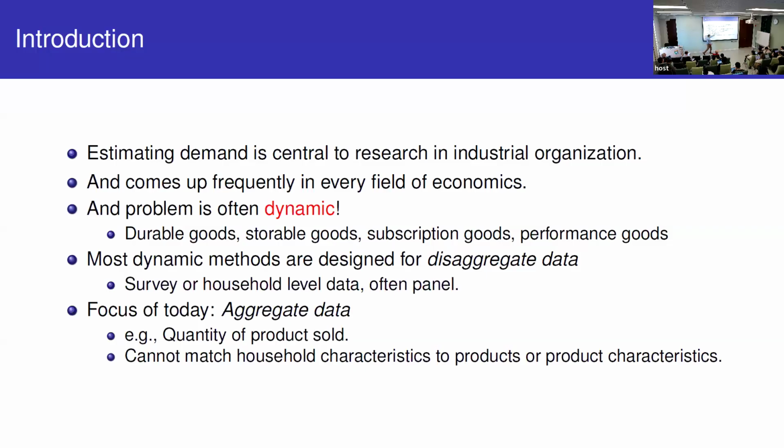Whereas aggregate data, don't think about just time series data like GDP. By aggregate data, I mean usually we'll observe sales by product. We'll see for a bunch of products how much sales they got, and we'll know product characteristics and prices and things like that. But the key thing is with disaggregate data, we can match the households to the product they purchased. We can see if big households like big cars, right? With aggregate data, we can see how many cars were sold, but we can't see who bought them. We're just going to have market shares, and that's going to change the way we do our estimation, and it's going to change what we can infer or how we can infer from the data.